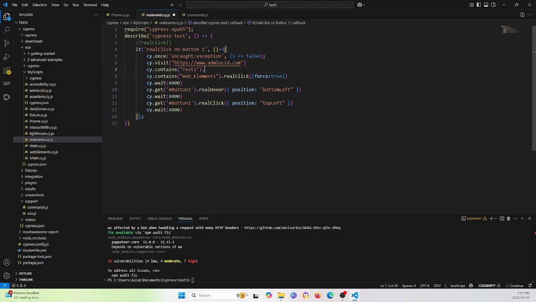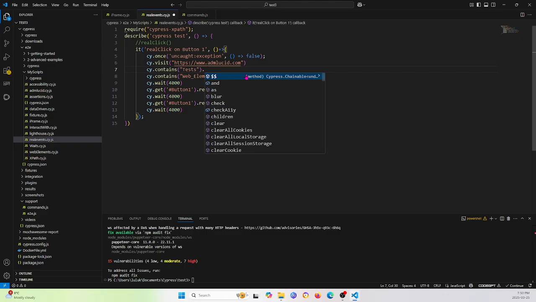So when you type cy.real, you can see realClick, realHover, realMouseDown, realMouseUp, realMouseWheel, and realPress, realSwipe, and realTouch. Every command is here. So you type real and you can get the commands.